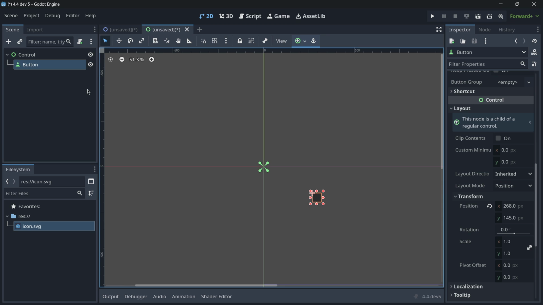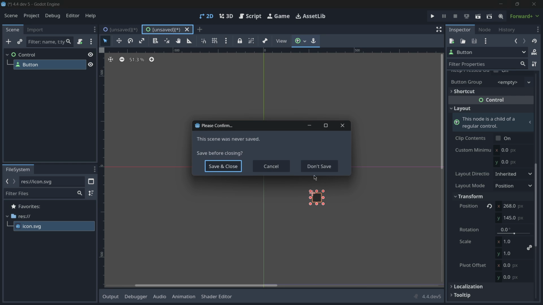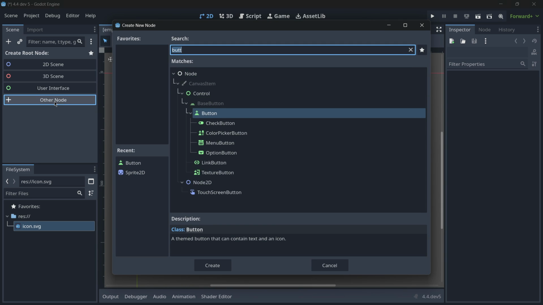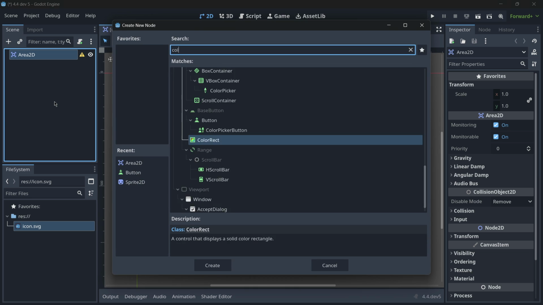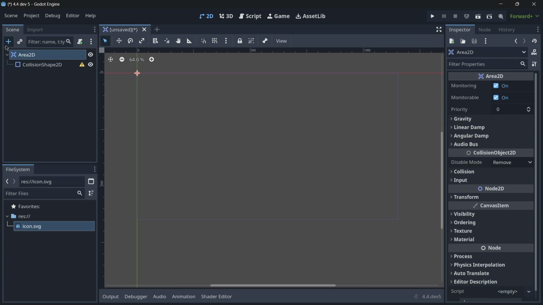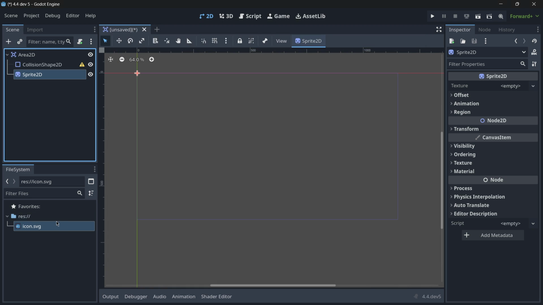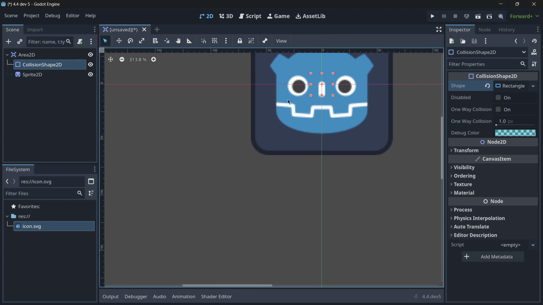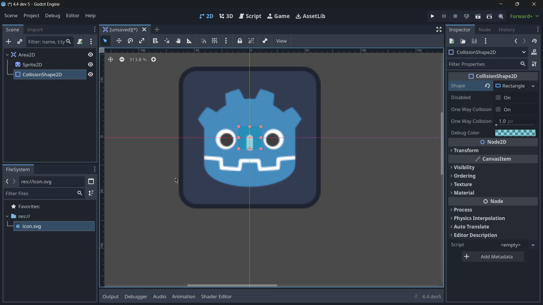Lastly, let's check out this thing of the resources. And for this, let's create an Area2D, along with the collision shape. I will just delete this from my favorites. And I will then add the sprite, the icon, and I will, for example, create here my rectangle shape, exactly like this. Let's resize this correctly. Maybe something like that should work.